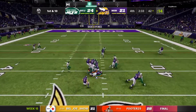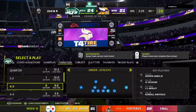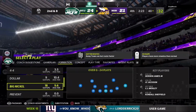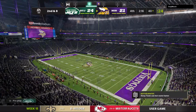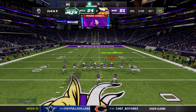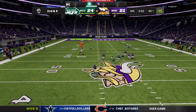Give to Cook out of the gun. And he sneaks his way forward only for a couple here. 2nd down. Certainly a nice job there by the defense rallying to the football and getting him on the ground. But I think the play gets made by the defensive front. Because if they can't get upfield, their job is to go ahead and get low, almost get into a ball sometimes, stack things up, and make it difficult for the runner to find a hole.